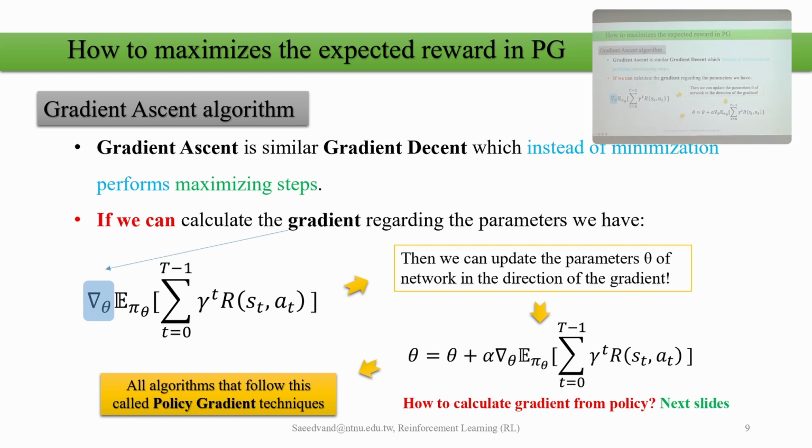So any questions so far? We haven't talked about the policy calculation and the gradient of the policy calculation. We will see that part yet. But here we see that if we can calculate the gradient of this term, we can plug it into this term over here, add some learning rate times the gradient, and update our network weights based on the gradient and learning rate.